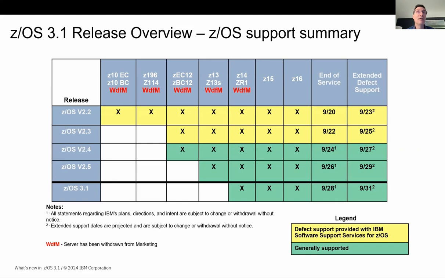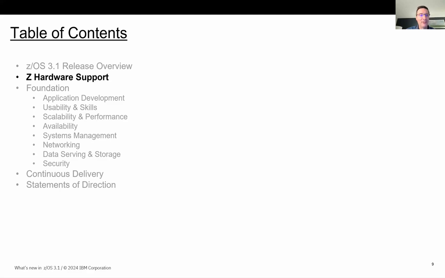of operating system within the same sysplex. So you can have coexisting within a sysplex 2.4, 2.5, and 3.1, although 2.4 is going to, again, go out of service at the end of the year. So at the end of September, really your sysplexes should be a mixture of 2.5 and 3.1, right? So that's all I'll talk about on that particular slide.